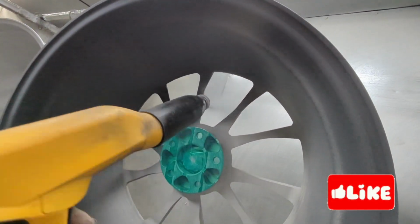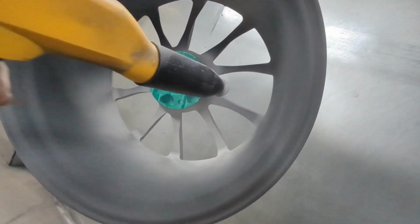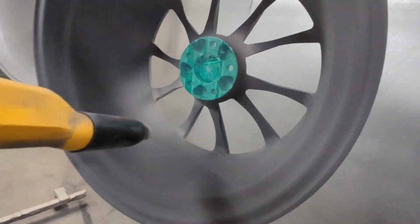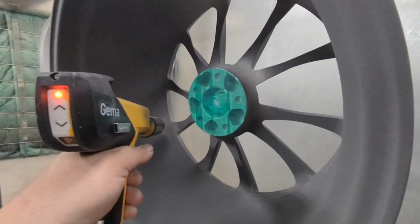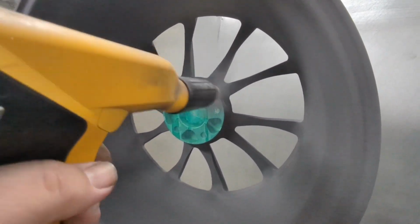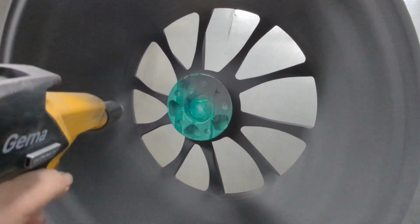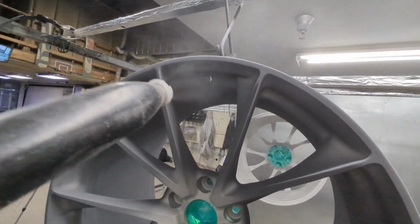I've seen a few comments here and there about this particular technique as I'm brushing this back and forth from front to back. A lot of people like to go just in a circle, starting on one side of the wheel and working their way in or out, however the case might be for them. I actually prefer this method. It seems like it gets a lot more even coat. I know when I go in a circle, I tend to have some weird light spots as your wrist turns to go around, they're just not quite as even. But obviously this is just a preference thing. So whatever you like doing best, I would suggest doing.